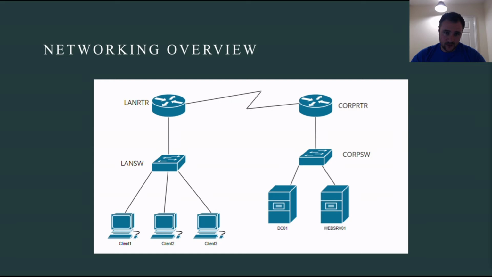In front of us we can see a very basic network diagram of 3 networks. Some of you might be wondering where the third is. Actually, the third sits here within the WAN connection. This is the diagram we're going to be using and building on for our configuration. We can see we've got our LAN area with 3 clients, and then our corporate area, our company, consisting of 1 domain controller and a web server. We're going to be implementing this both through the network implementation and then building it out properly within our Windows domain. This is going to be quite a common diagram we see a lot.